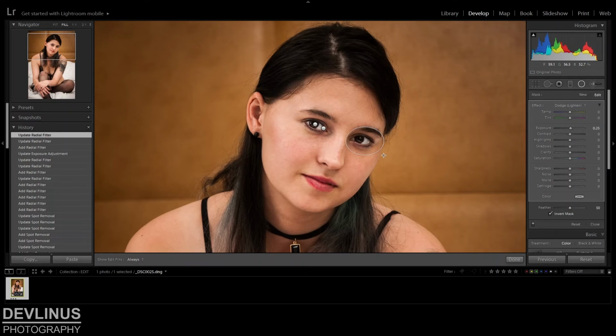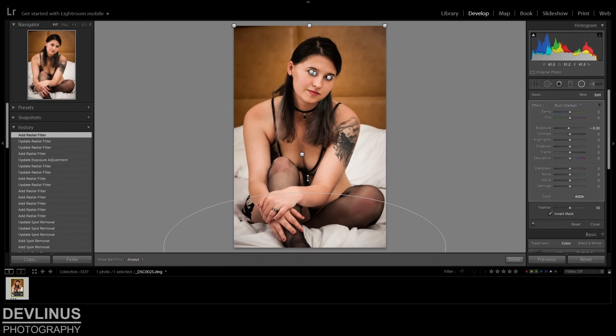Okay, so let me zoom back out. So that should be getting pretty close. I might real quickly, I had this burn tool at the bottom here, but I might take that on up just a little bit more. And the reason why is that hand was a little bit on the bright side. She's also got a little bit of a highlight on her arm here that I might try and knock down just a little bit.